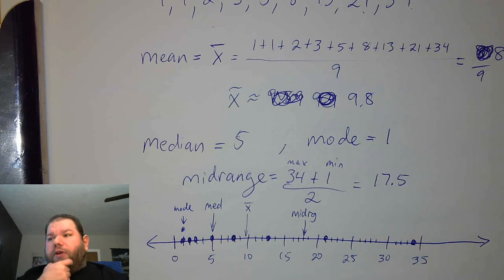Now, the way that we defined skewed was whichever side had the tail, like the extra data values trailing off one direction, that would be the direction that we would refer to as being skewed. So in this case, most of our data is here, and we have a tail going off to the right. I would say this is skewed right in this case, because we can see these values are getting further and further away on the right hand side, whereas they're pretty close together on the left hand side.